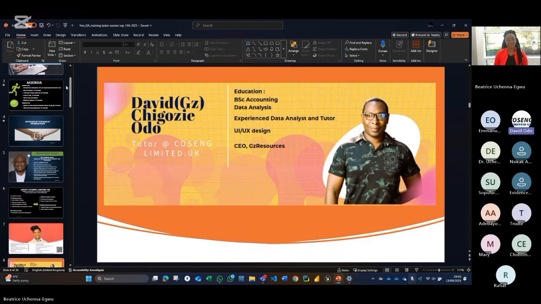Their support system has been very helpful. Even if you don't have any basic knowledge of computers or general IT, with us I can promise you that the sky is the limit, or the sky will just be your starting point, because we don't have limits at Cosenj. We go all the way out. And I believe our previous students would have testified to that.